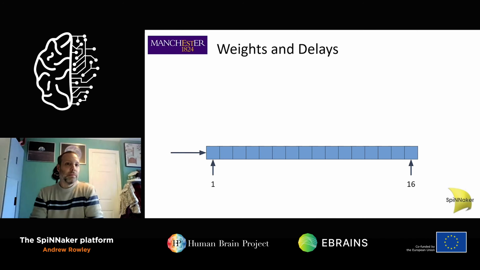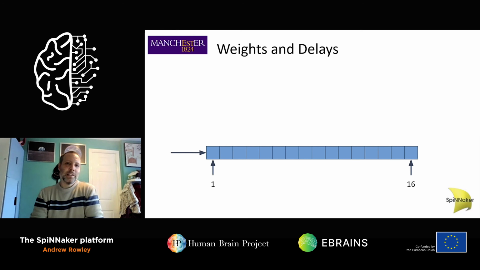So in the software, we actually have mechanisms which work with the delays of the system. Whenever a spike is sent on SpiNNaker, it's essentially instantaneous. It crosses the network very quickly and we receive it at the receiving end. But of course, in neural networks, we want to have delays. So we have mechanisms for coping with this. And the way we do this is we have delay buffers.